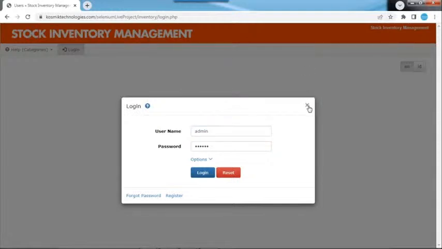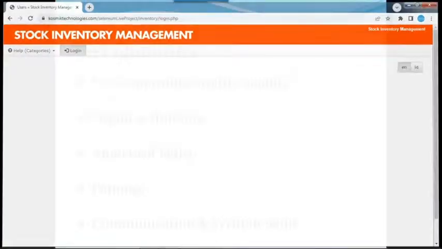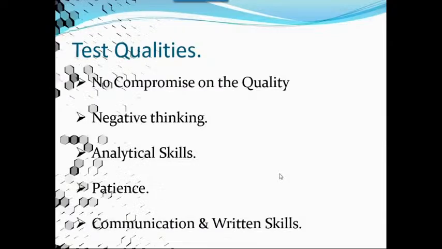So these are all very, very important, guys. While you are doing the testing, you need to check. No one will tell you to do the positive testing or do the negative testing. As a tester, you need to test both things, positive testing and negative testing. Okay.